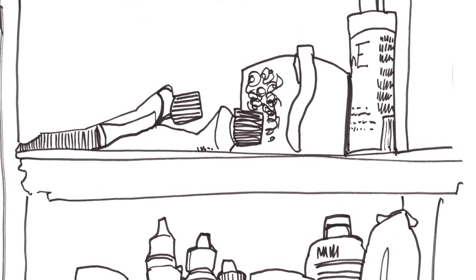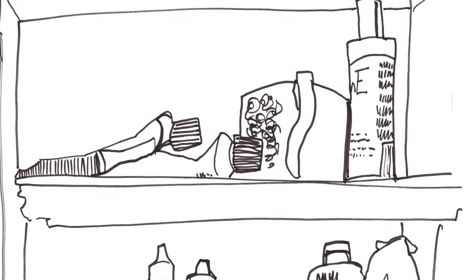Don't go crazy covering each detail. You could just break it down into the shapes of the different things. So you don't have to necessarily copy all the text on the package. You could just draw a square or a shape that kind of defines that block of text, okay? We're not, again, trying to copy exactly all the elements. We're trying to get a sense of the shapes and the way that those shapes sit within bigger shapes. Finding your way around a complicated landscape. That's really what this exercise is about.